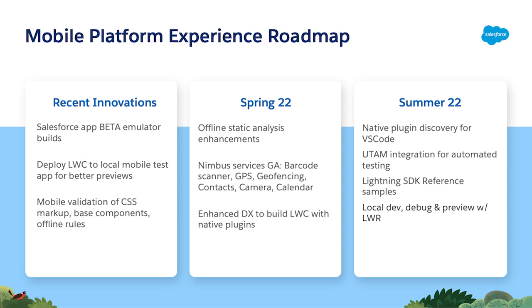Over the next few releases, we'll continue to enhance our programmatic validation. And we're also bringing Nimbus to Lightning Web Components. Nimbus is all about bringing native device capabilities to LWC. We'll also provide a simplified developer experience around Nimbus to VS Code and Lightning Web Components. We're also working with UI test automation, and that's to bring mobile app testing to that framework. As you can see, there are a lot of exciting features headed your way.